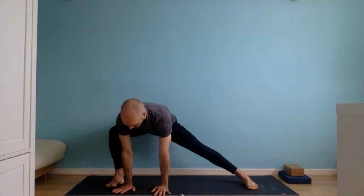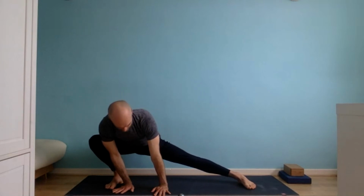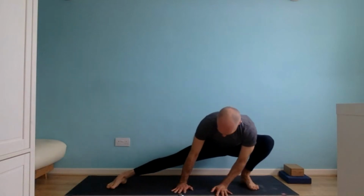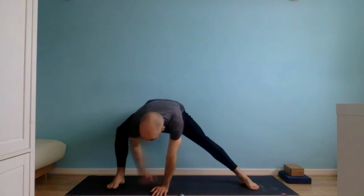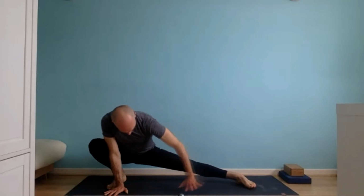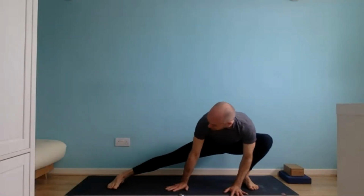And as you bend the right knee, we'll drop the hips as far as feels comfortable. If the outer edge of the left foot lifts a little, that's fine, but keep the inner edge grounded. And then from there, we walk through center over to the second side. And as we take these movements from side to side, if you find it helpful to lift the heels, that's fine too. Really, we're focusing on the sensations through the inner edge of the leg that is extended long.